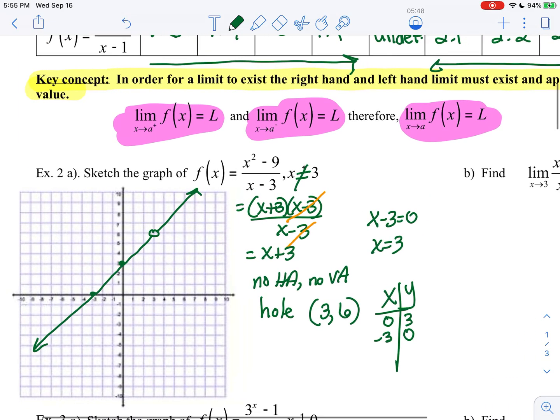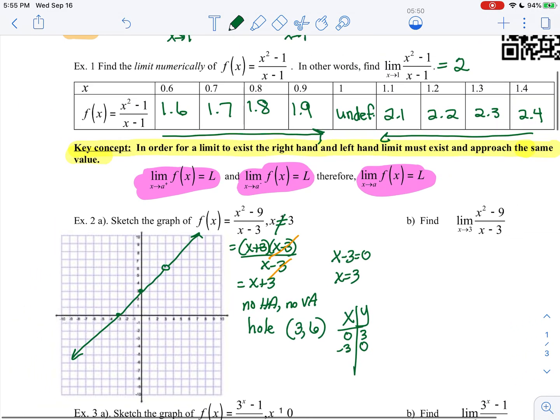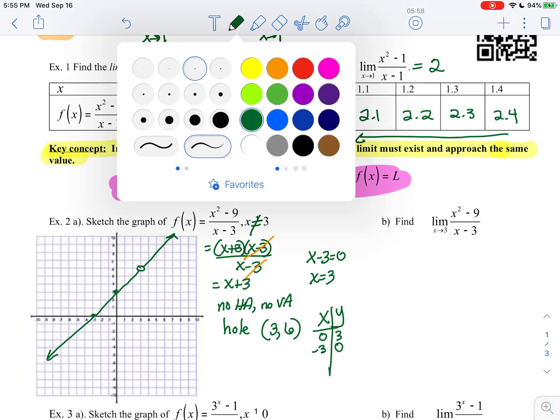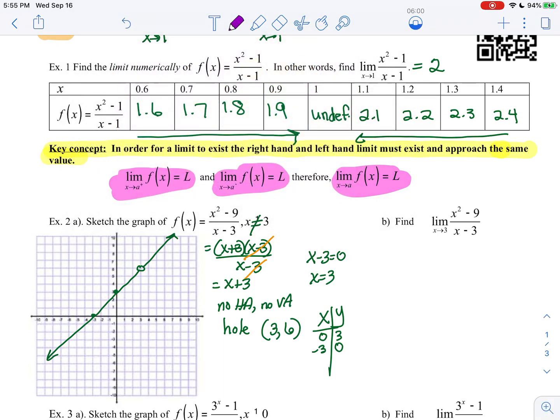If I want to determine the limit graphically, I need to make 2 observations before I can say the limit. Let me say that again. I need to make 2 observations. I need to look at the left-hand and right-hand limits. If they're the same, then I can make a conclusion about the limit. So I'm going to say the limit as x approaches 3 from the left of x squared minus 9 over x minus 3.